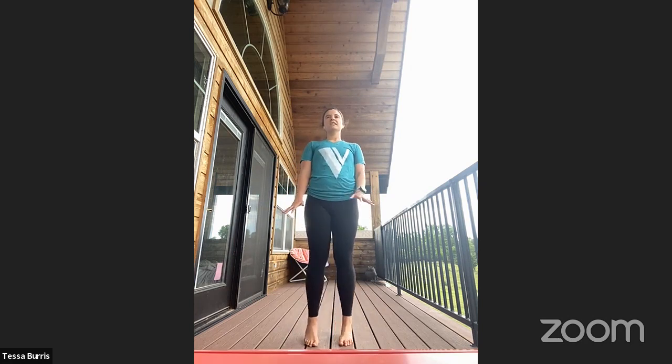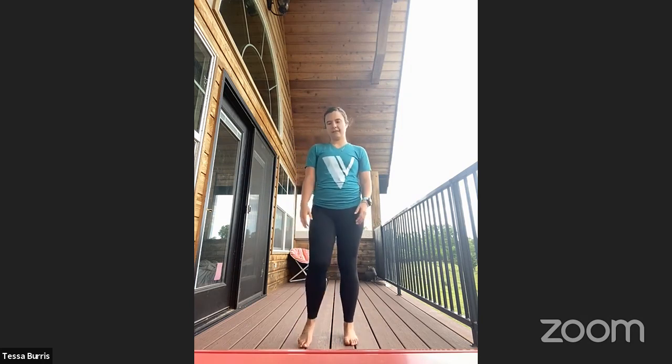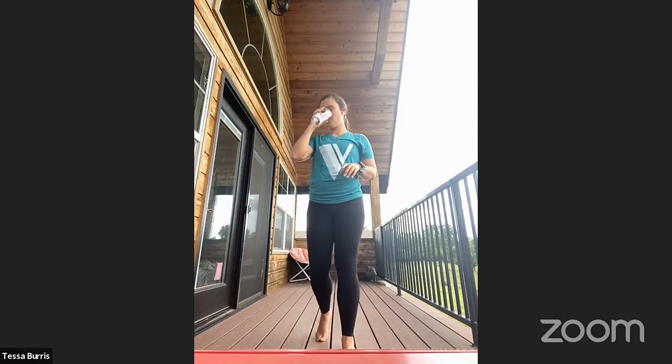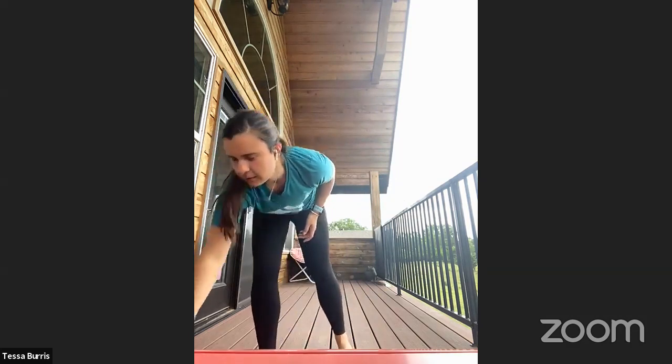Coming back to a standing position. This is mountain pose. So if you need to take a drink real quick, feel free to grab water if that is around you, or coffee. I will not judge you for drinking coffee this late in the day. Connect back with your breath.